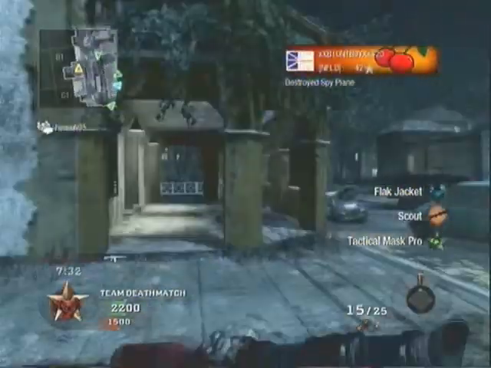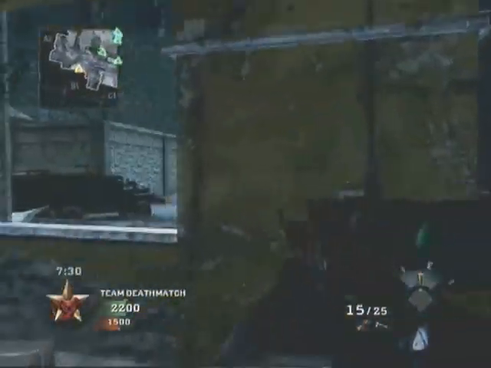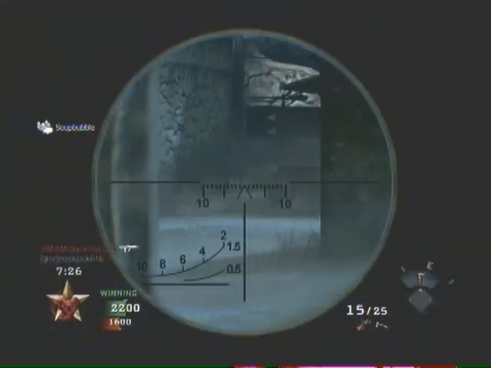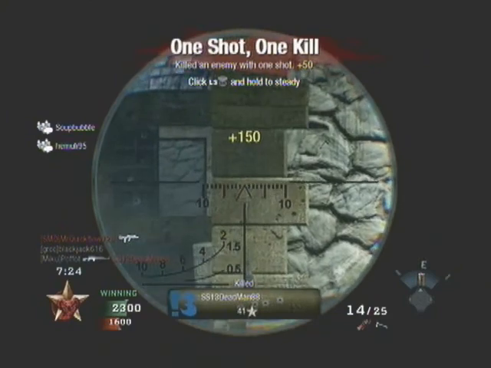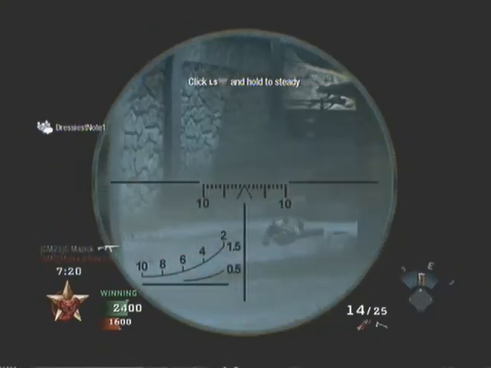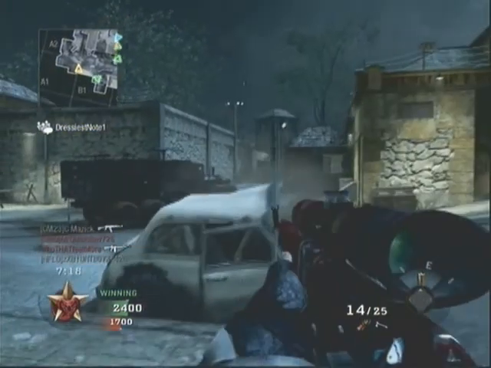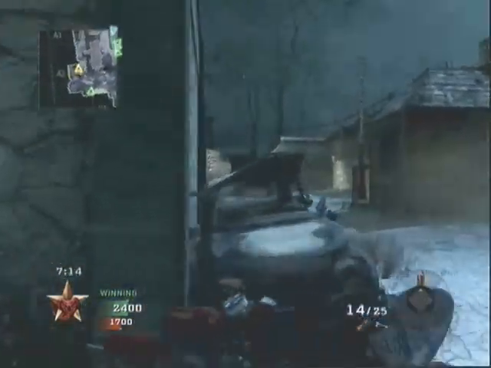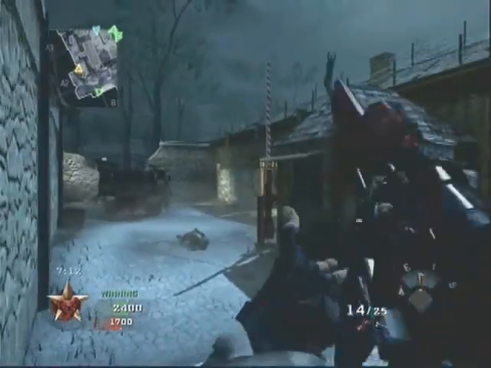For the third perk, it doesn't really matter what you use, but I'm using Tactical Mask Pro because I hate getting stunned. With the Tactical Mask, it's just great, because you don't get stunned. And if you combine it with Flak Jacket, you basically only die from head-on combat.